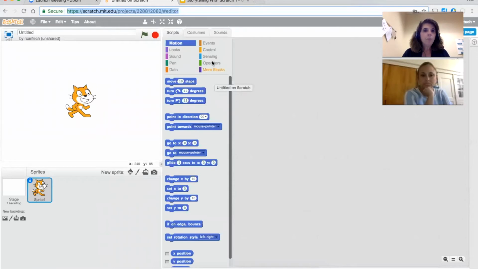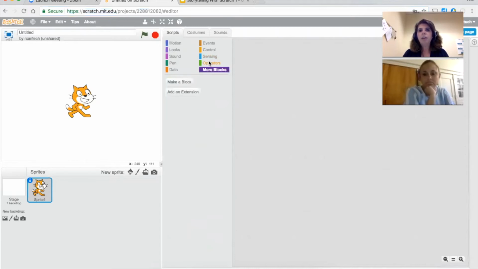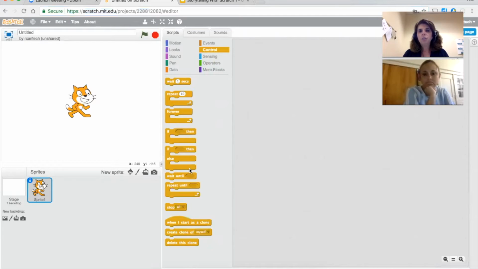So operators, I mean, we're not going to do this today. I'll do more of this next year. I'll do my own Scratch level 2 and 3 and stuff with you. But with more blocks, you can create variables, controls, you can do ifs and repeats. So a lot of what you're trying to do in 6th grade can easily be done with Scratch. And even into 7th grade, editing, revising, detecting errors. So it's amazing how many of our skills you can easily get to with Scratch.